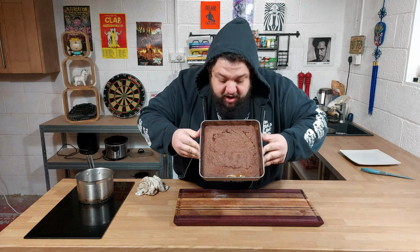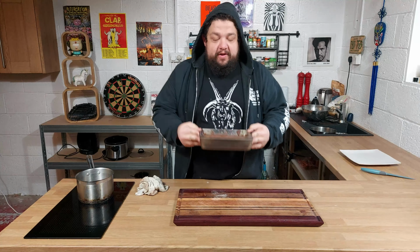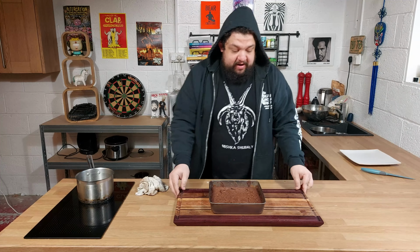Okay, and here we go. Our brownies are done and all cooled down and ready to go.